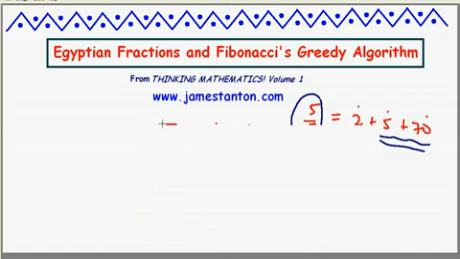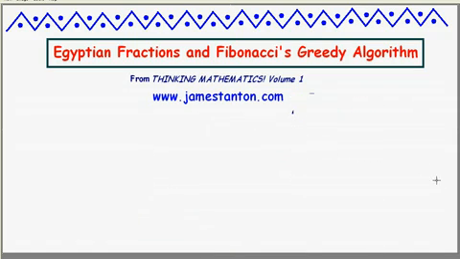So Fibonacci said yes, in the affirmative. He managed to figure out a way to prove that every fraction can indeed be written as a sum of Egyptian fractions. And it's today called Fibonacci's greedy algorithm. And I'll explain why the word greedy is appropriate in just a second. Let me illustrate with an example. Suppose we wish to write 4/13 as an Egyptian fraction.